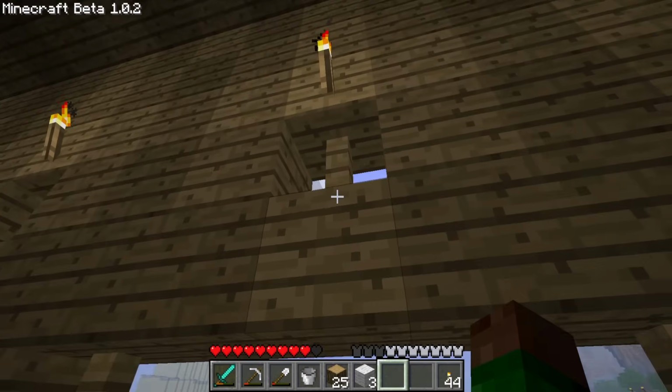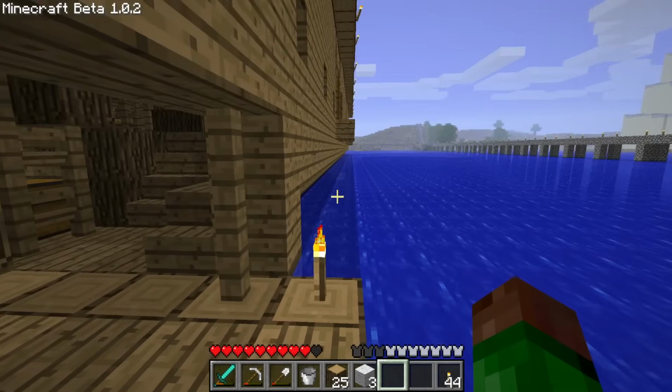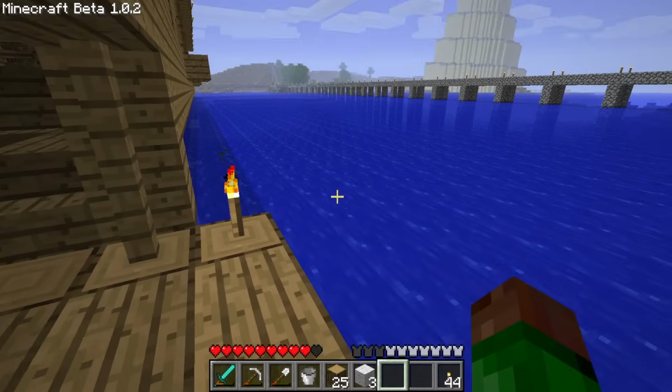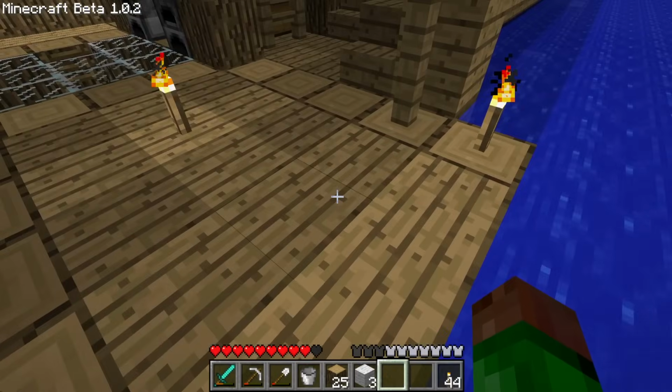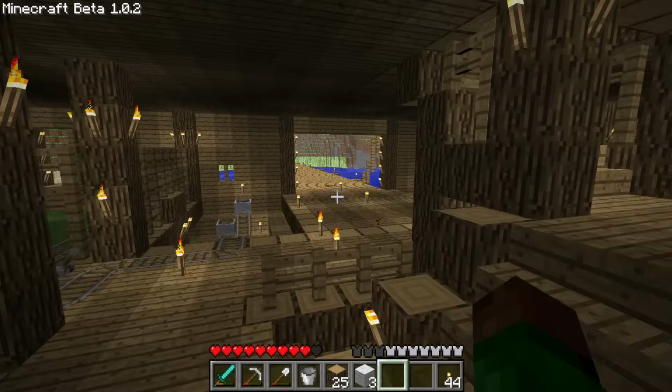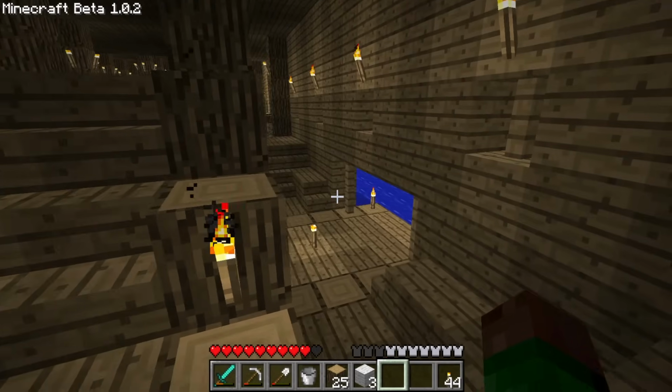In the back here, this was actually more of a personal benefit, just useful to have: a little dock here so that I can come in with a boat whenever I want, because back there the drawbridge is raised from the water so you can't actually access it.